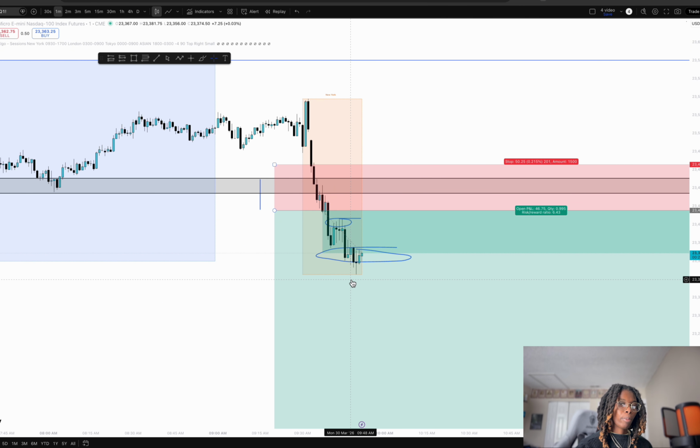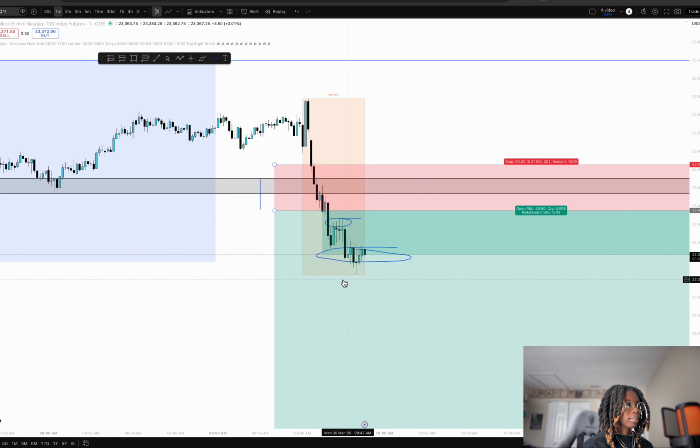So another key part of my process is also not rushing a setup. If my target has already been hit, I'm being patient. I'm sitting on my hands. I'm waiting for the next target. Because another key thing with traders that I think people overlook, when you get to a point where I'm at in my trading career, in my trading journey, you realize that you're more profitable when you're taking A+ setups or setups that actually count. When you're chasing setups and you're chasing plays to make money or try to get a payout or try to pass an eval, you realize that it's not really worth it.